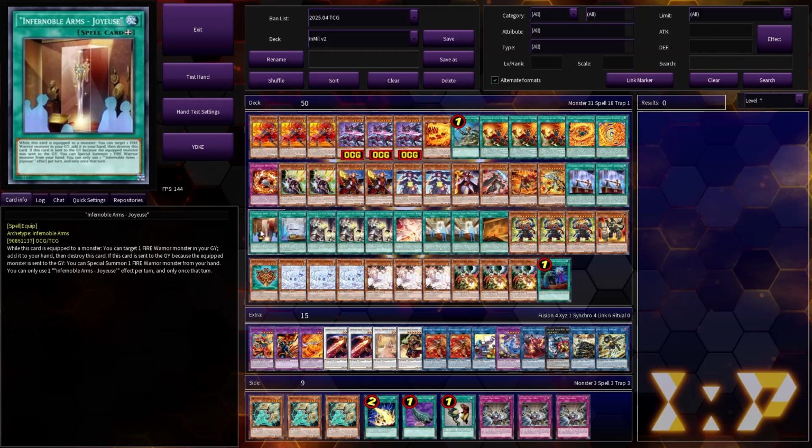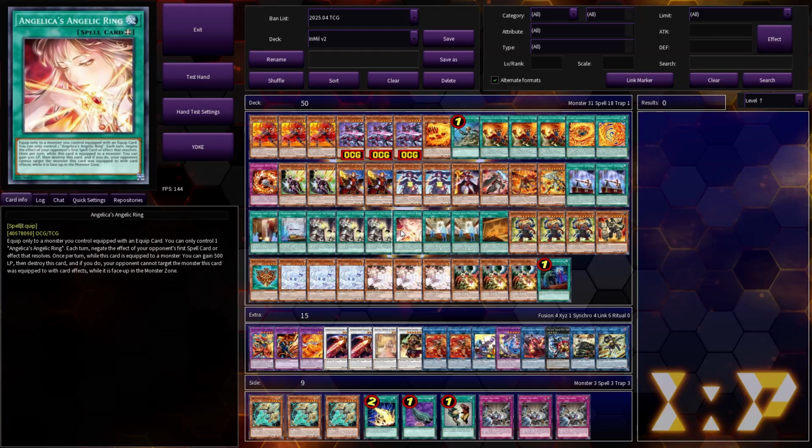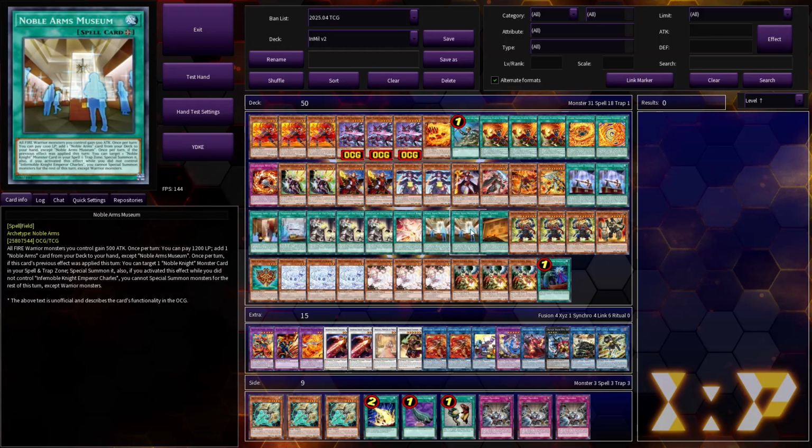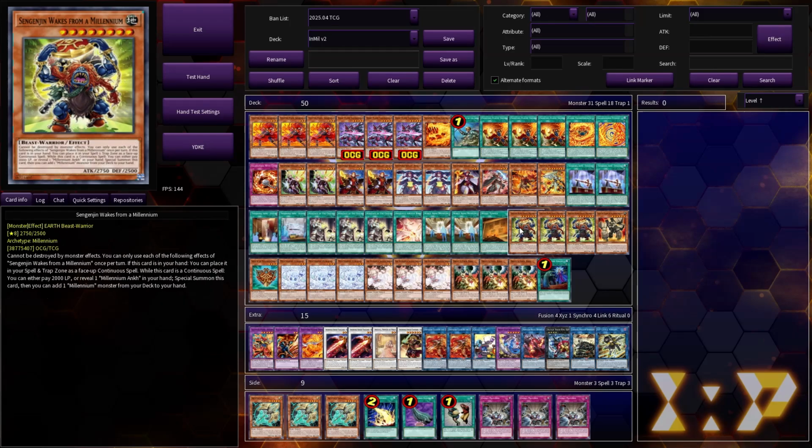Moving on, we've got the 2 Durendal, 1 Joyous, 1 Almace. People don't like this card, but I think with this build it's pretty important because it'll get you through certain combo lines to still progress through the game state. 3 Heritage, cut this down to 1 or none sort of thing, or 3, it's either 1, 3 or none. 1 Ring, 2 Museum. I'm not a fan of 3 because I don't know, you see 2 in one hand, you're like, this is horrible.